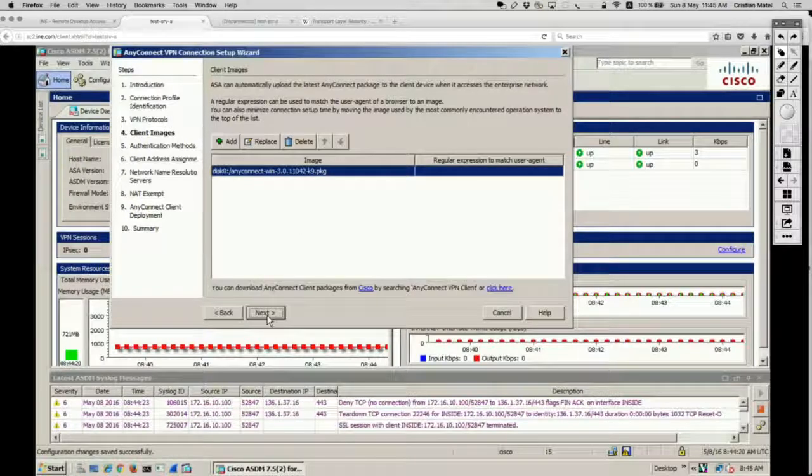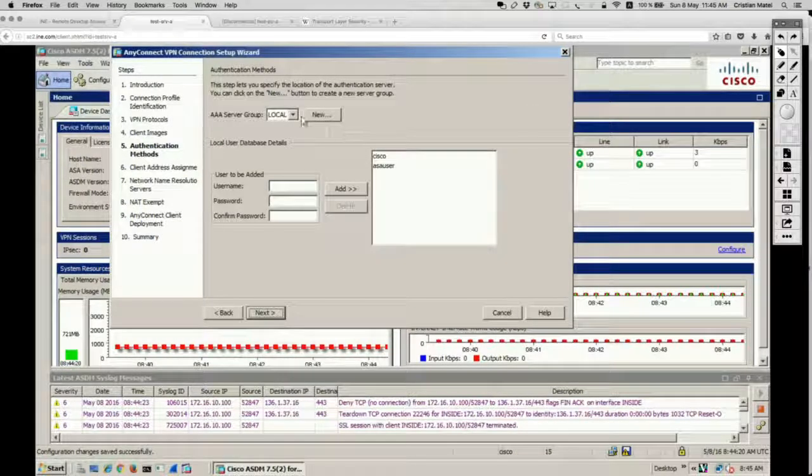Then let's say next. Authentication method, how do you want to authenticate the remote access users? I'm going to use the local database, which is the default. I'm going to choose a new username, let's say SSL user, SSL VPN user, with a password of CISCO.